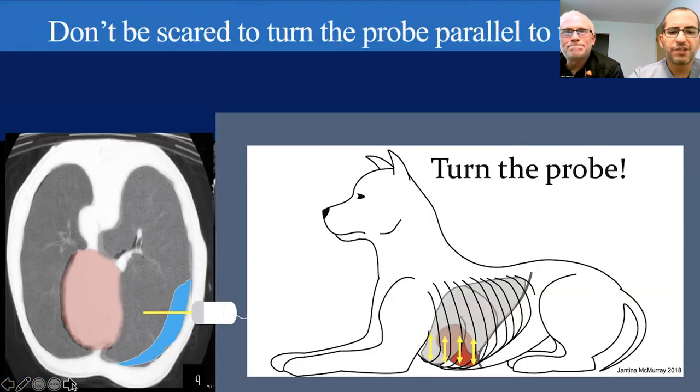So Dr. Boysen, if I'm understanding right, if there is a significant amount of pleural effusion, we're going to find it. Absolutely. And again, that's that 50 to 67% of the patients. If there's a significant amount of fluid, we can come in perpendicular to the ribs. We can drop down at the costochondral junction. If it's causing respiratory distress, yes, we're going to see it for sure. Like you see on the schematic here to the left, lots of fluid there. Put the probe anywhere in that ventral third and you're going to pick that up.